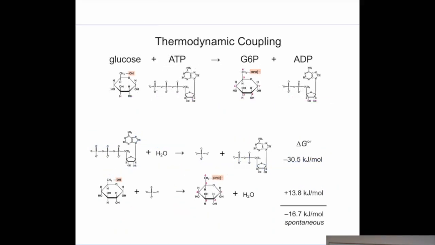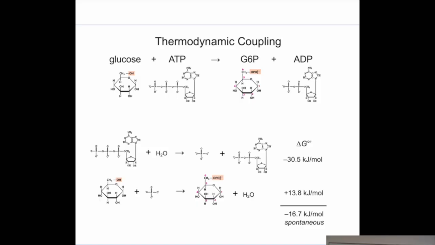So you've all learned about ATP, right? And how ATP is the currency of the cell, right? But it's not like money that you can take to the bank and cash it in. And, hey, here's some energy, I'm going to go use it for my biochemical processes. It's all about delta G, and it's all about thermodynamic coupling of reactions.